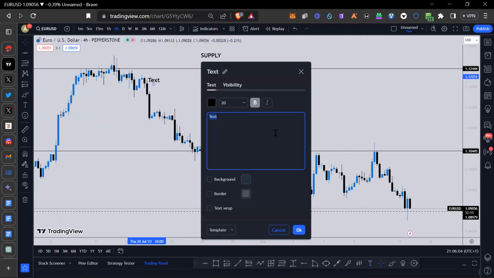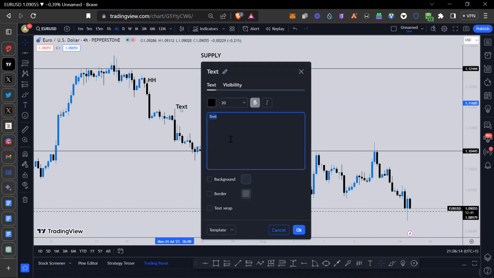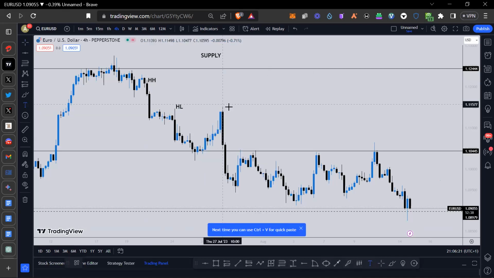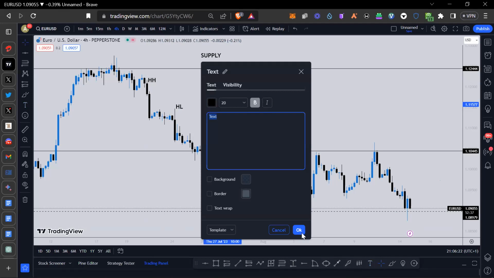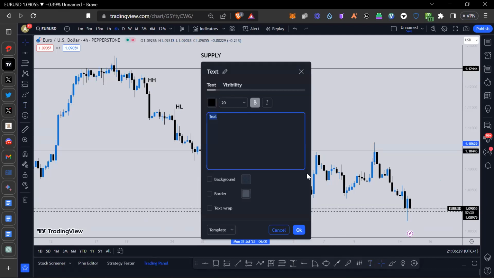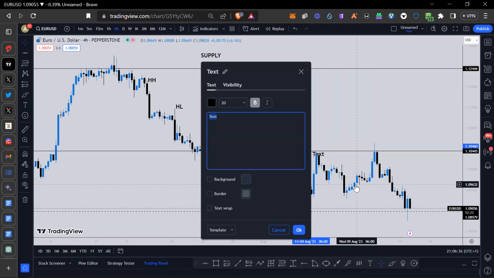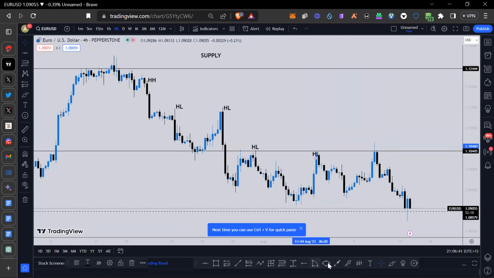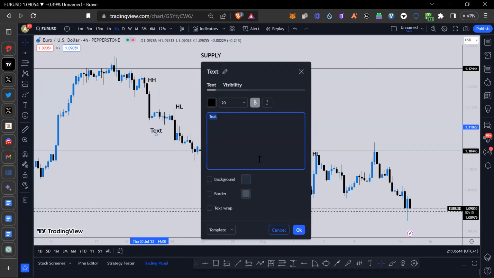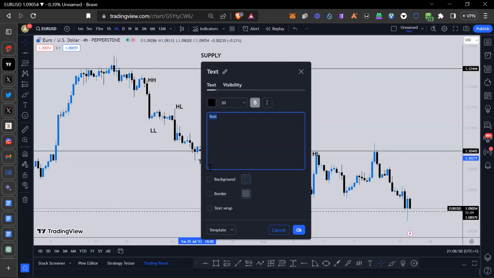This is a higher high. But as you can see, price continuously creates lower highs and lower lows. As long as it keeps creating that certain trend and it doesn't break, you're still in a downtrend. So you don't change your bias for any reason. There's no reason for you to. And this is a lower low. So that's basically how a downtrend works. And I believe you understand this concept.